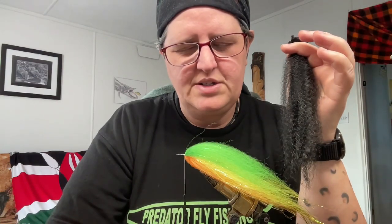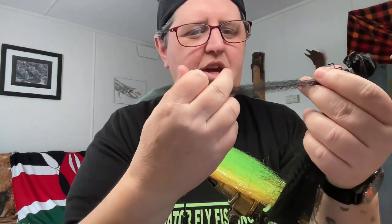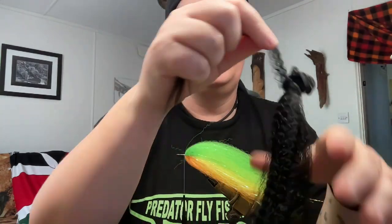So looking at the lure than my original fly, there isn't that much black on top, and I think originally what I did was actually use a permanent marker to put the back on instead of using the actual hair itself. But this time I'm going to use the hair itself. So there's only a small amount of black, so it's almost like the scruffy tiger. Just give it a little hint of black, is what you're looking for. And obviously with this stuff, don't forget that when you're using it, you're going to be folding over. So whatever you do pick out, you're going to be using double. So don't need loads to start with. So yeah, that much is just all I need.